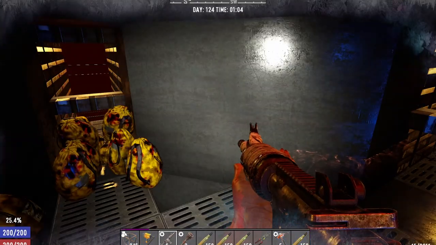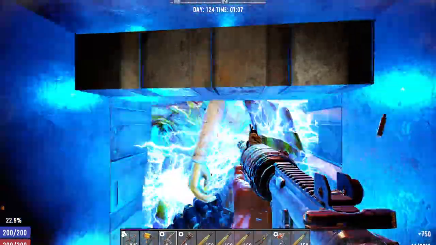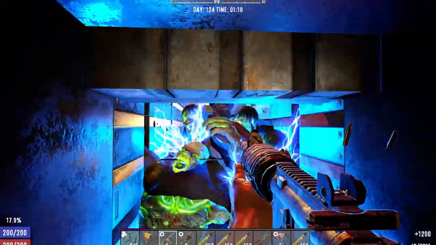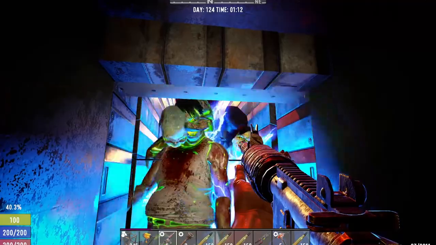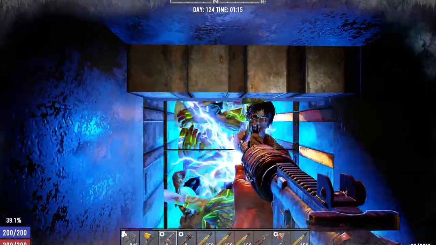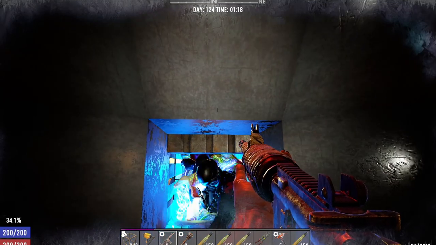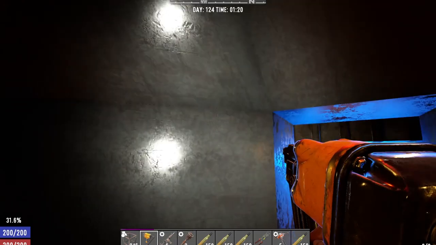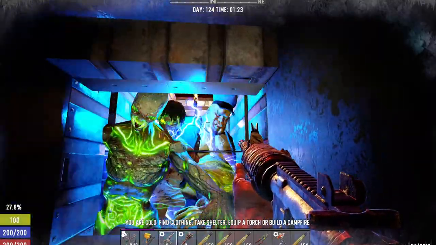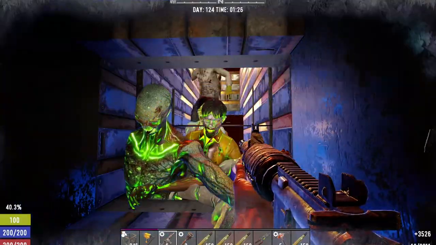Yeah, they're all stacking up in there. I think having the bars on the top, maybe a block higher, would help keep them down. Shoot up here a little bit, catch him in the head.